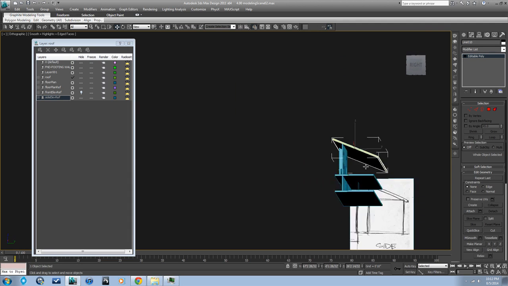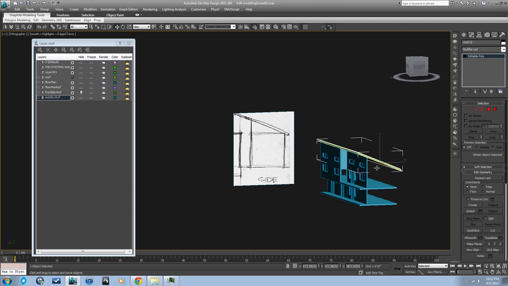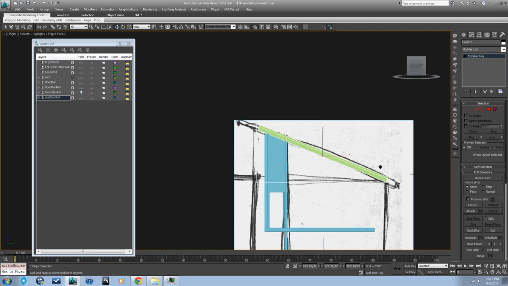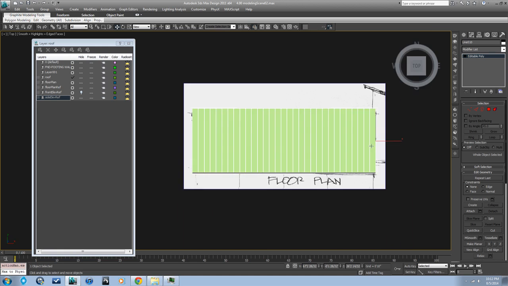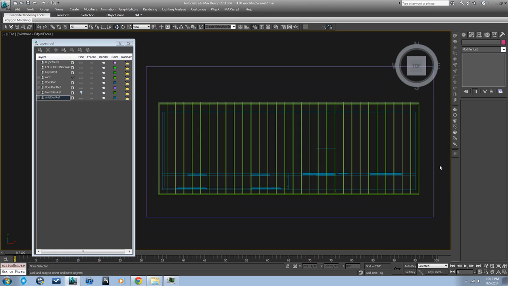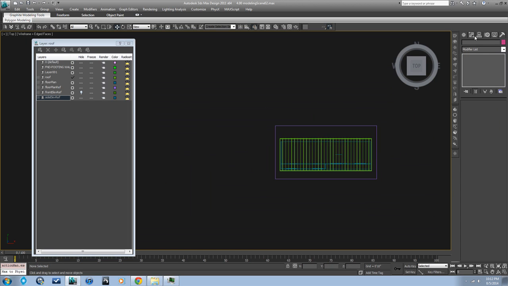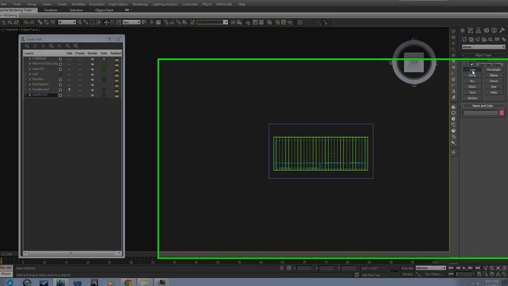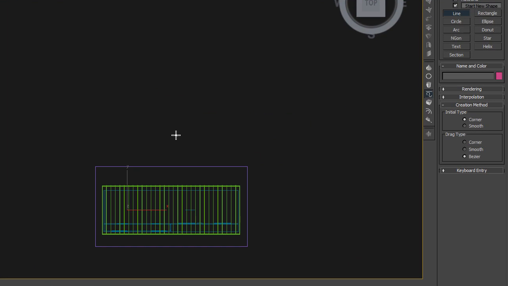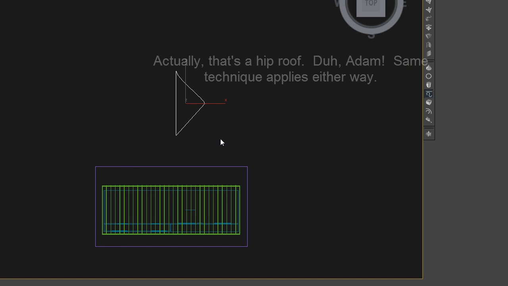Our little house is coming along just fine. Kind of weird, but it's okay. It's showing you the right idea. Now, if this was a gable roof, there's a couple different ways to do it. If you have a roof plan in CAD, you can just trace it just like this. Pretend I have a gable roof here.